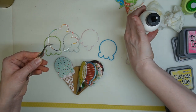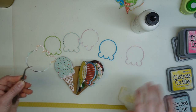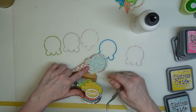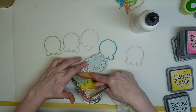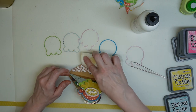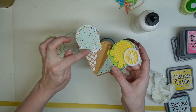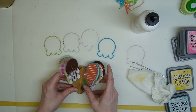Oops. Okay. And you just want to line it up. And I'm going to do in this one offset because I did a double scoop and I kind of like the patterns on it. So I said line it up, but I didn't line it up. This one I didn't want to line up. I just think it looks cute with this like triple, almost like a scallop edge. So did that one like that.